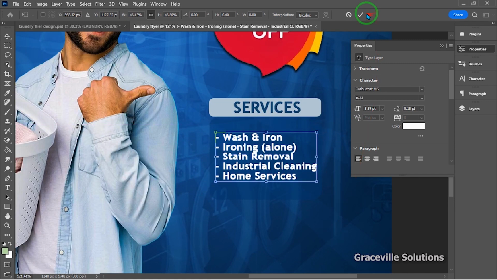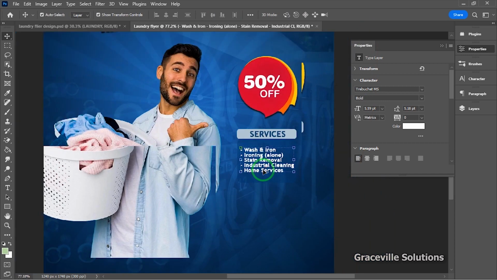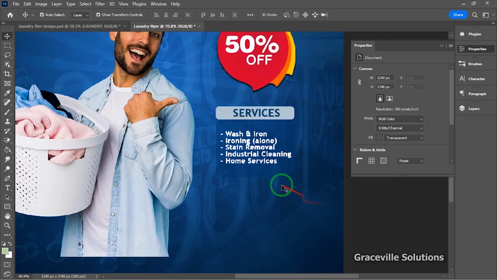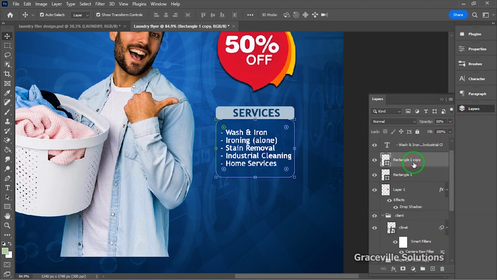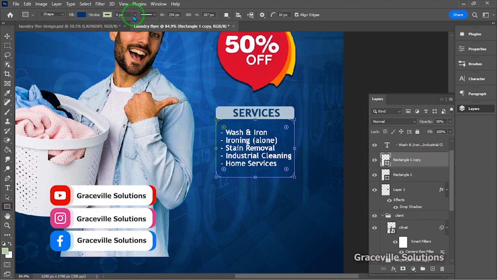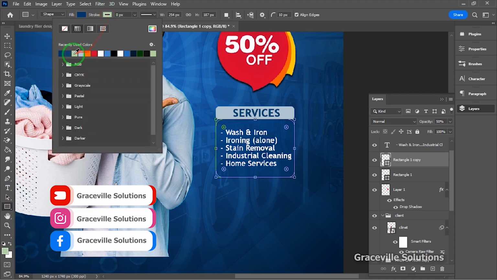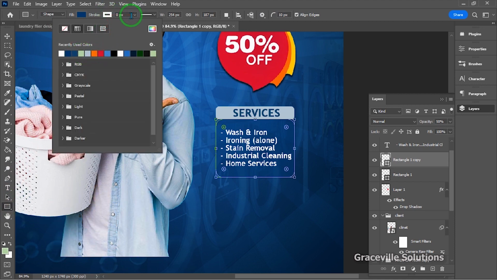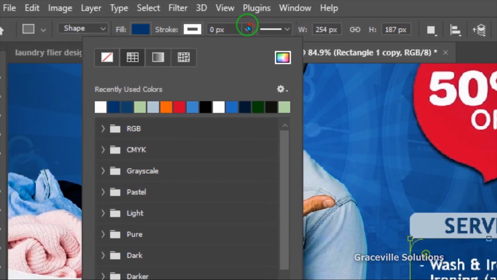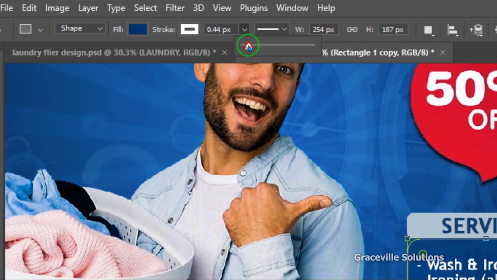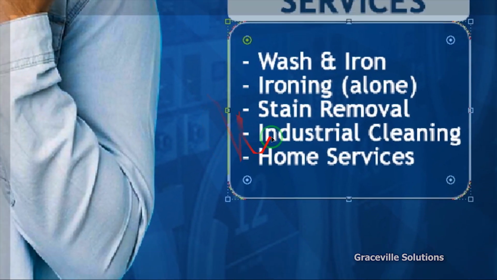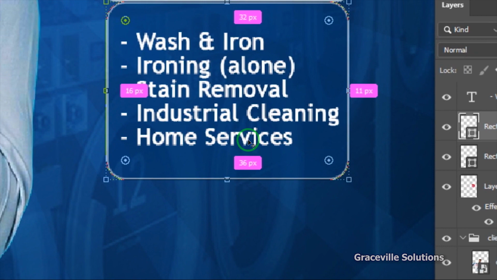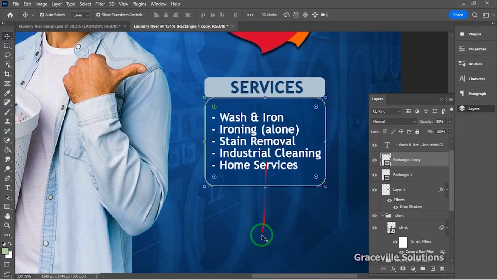Alright, so I want this rectangle to be a bit visible. So I'm just going to give it a stroke. I'm going to go back to my layer options, the rectangle, then I'm going to give it a stroke. Take my rectangle tool, come to the stroke option, and then let me give it a white. Okay, let me zoom in so you see clearly. Then I come to my pixel options just to give it sort of a white stroke at the edges. So as you can see right here, there's this white stroke at the edges, just to make it stand out from the background.